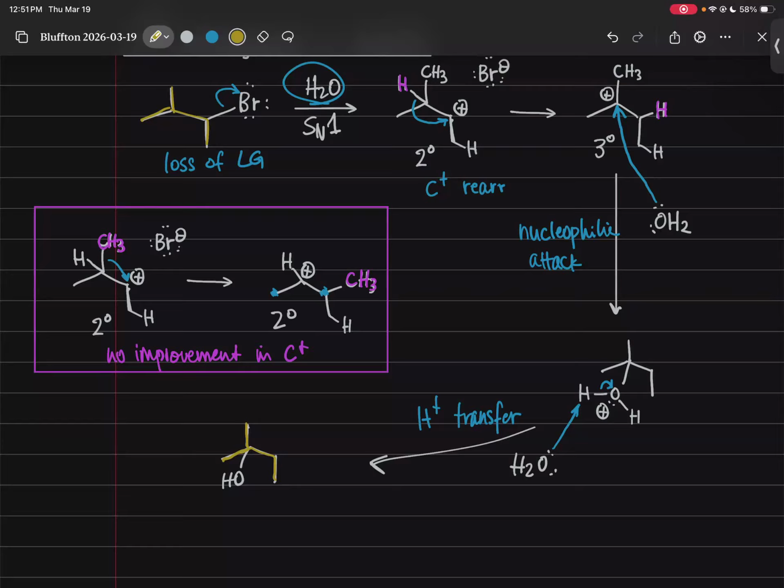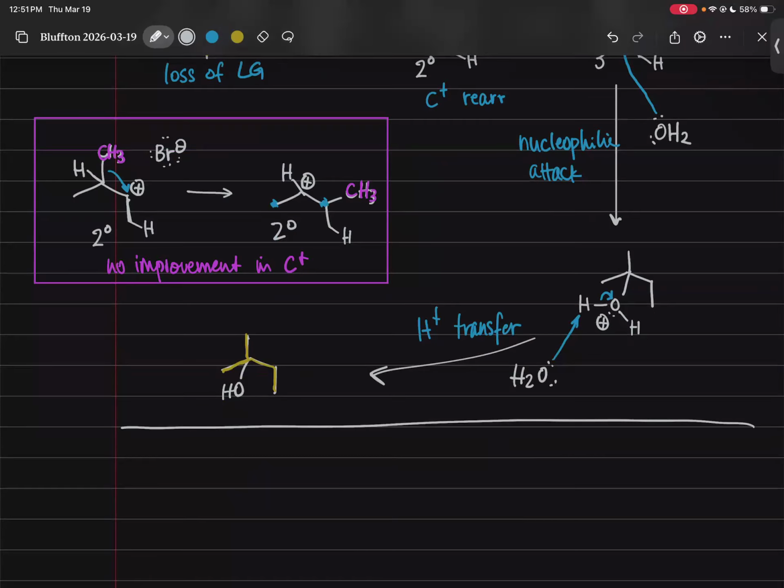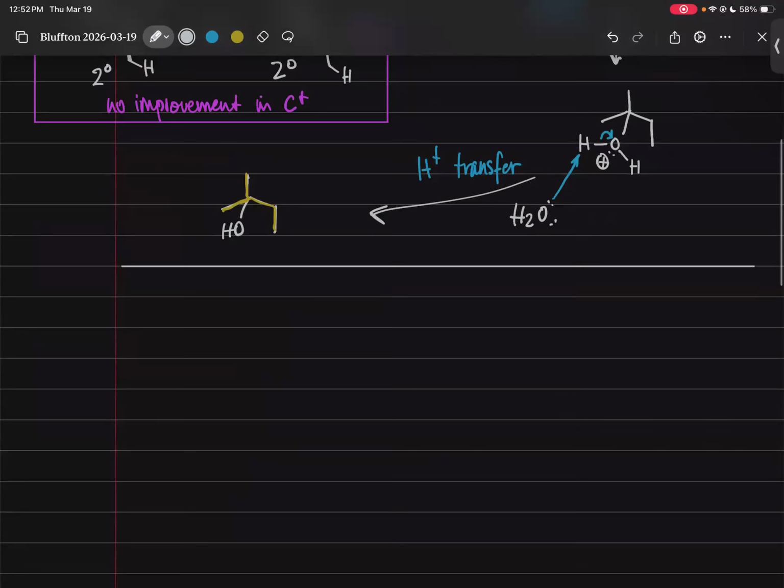Now, that doesn't mean that whenever you have an SN1 reaction, you will see the substituent move to another place, because you can have an SN1 reaction without a carbocation rearrangement. But if this happens, then you must have had an SN1, not an SN2 reaction. Okay, so that's what it looks like in SN1. Let's do the same chemicals, only an E1 reaction.